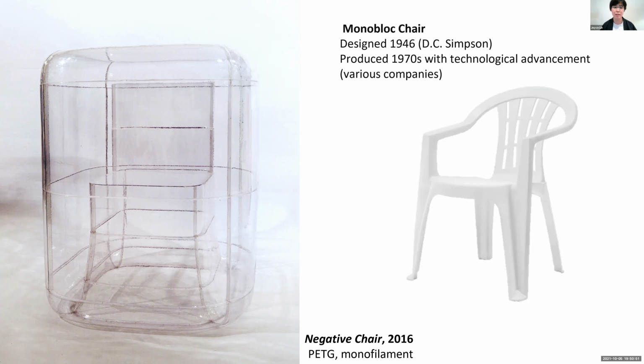And the designer, it's produced by all different companies. The designer actually designed it before he had the technology to produce it. So then later on, the companies came back in and produced it based on this design. But anyways, this is kind of what I was thinking when I designed this chair. And looking back, it's almost like the antithesis of everything that I'd done in the past. So, next one.